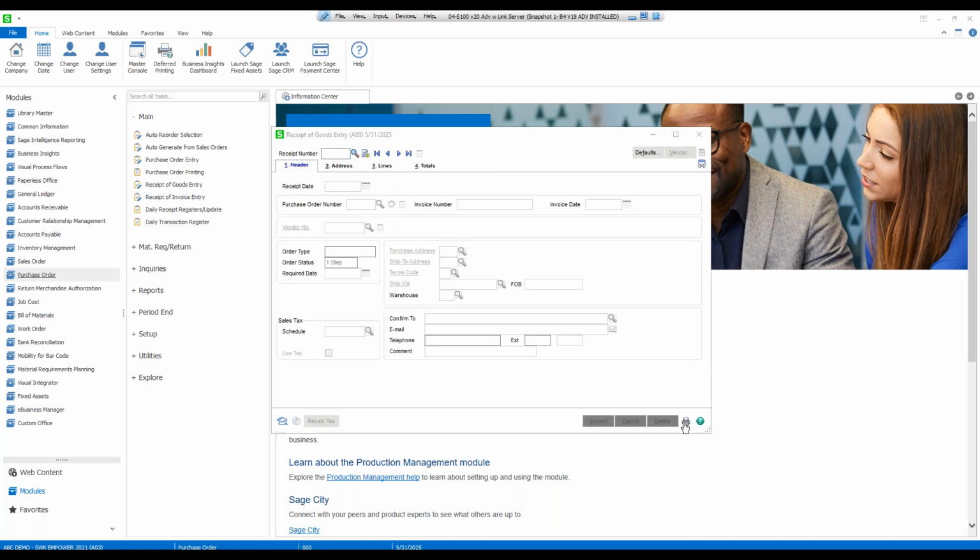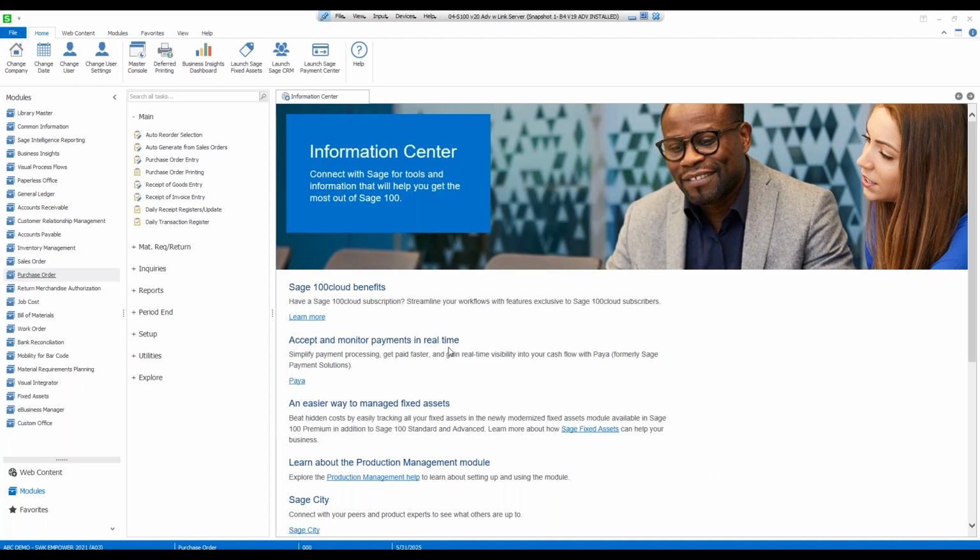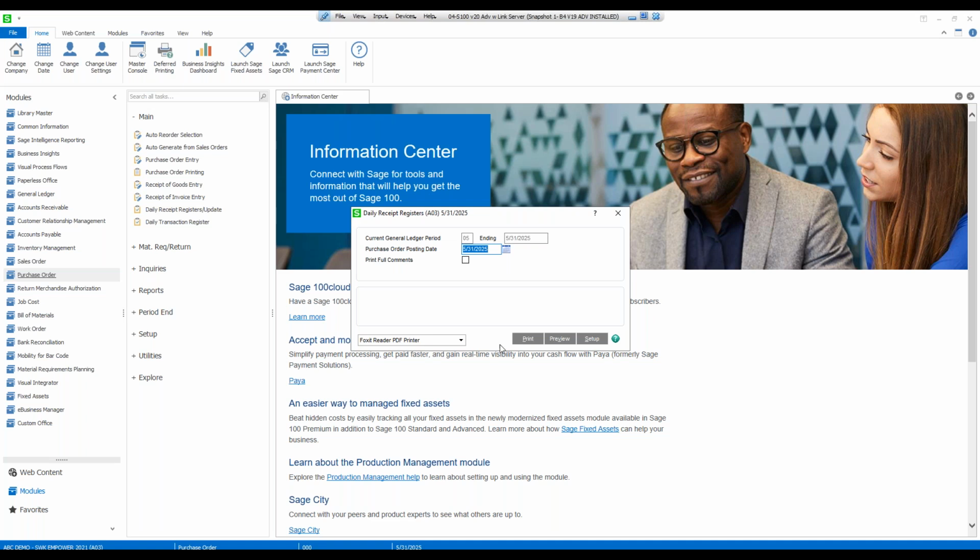So when capturing UDF data in this manner, we do have to run the update to record this into our system. So we'll just hit print here. Similar to our other updates, we do have the Sage Paperless Office turned on. So Sage will give us an Adobe document here momentarily, which we will then go ahead and proceed with the update.